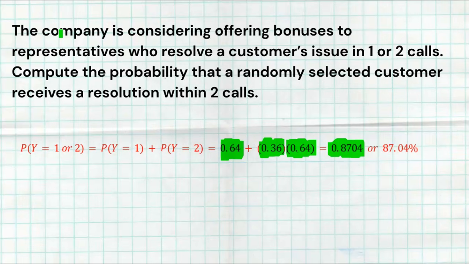And again, that makes a lot of sense if you think back about the mean. The mean was 1.563. So in the long run, we should get that first success somewhere in between the first and second trial, right? So it should happen very commonly and quickly. So hopefully that makes sense. Again, we're just taking the probability that it happens on the first call plus the probability that it happens on the second call. Calculate those probabilities, add them together, you got your answer.